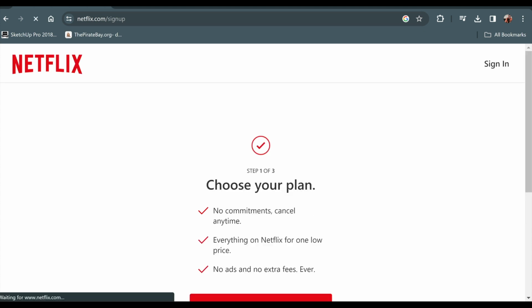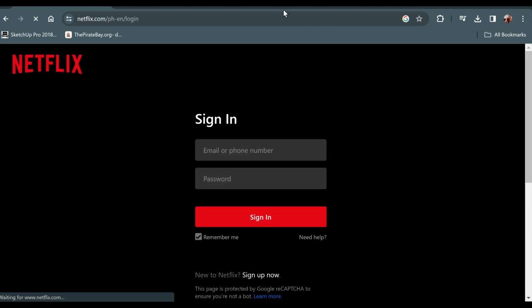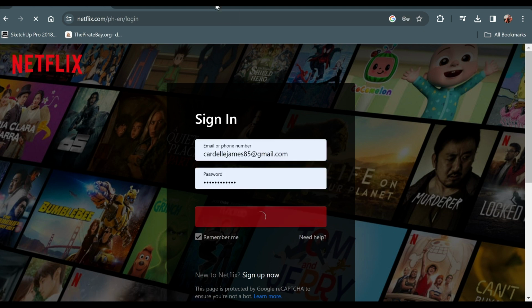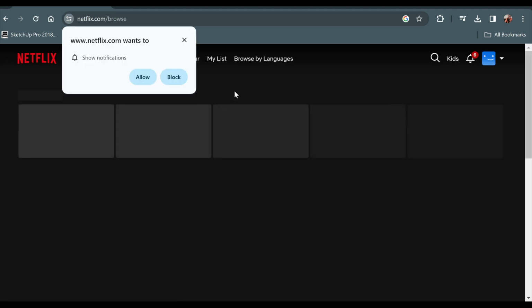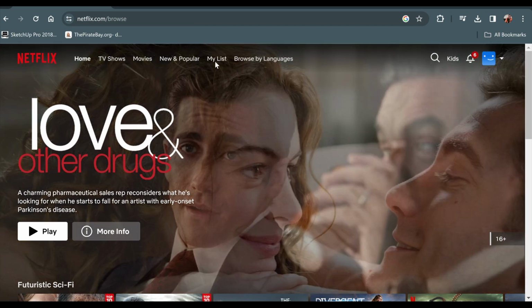The first thing we need to do is go to your web browser and search for netflix.com. Then click on sign in at the top right and sign into your account. Once you've signed in and selected the profile, you can go ahead and close out your web browser or app. But for the sake of this video, I'm going to demonstrate that I am currently on the Philippines version of Netflix. But it's time to change that.